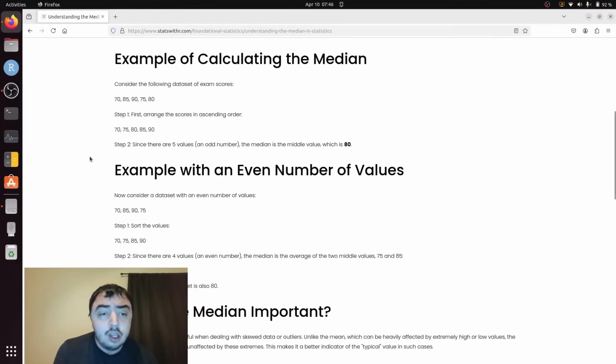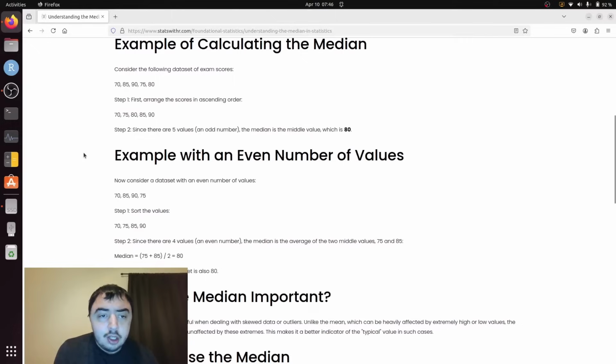Okay, so when looking at these numbers, the first thing you do is arrange them from smallest to largest. Or I guess you could do largest to smallest. It really doesn't matter at all, as long as they're ordered. So, order them, probably smallest to largest, because people would think you were odd if you did it the other way. And then the median is the middle number.